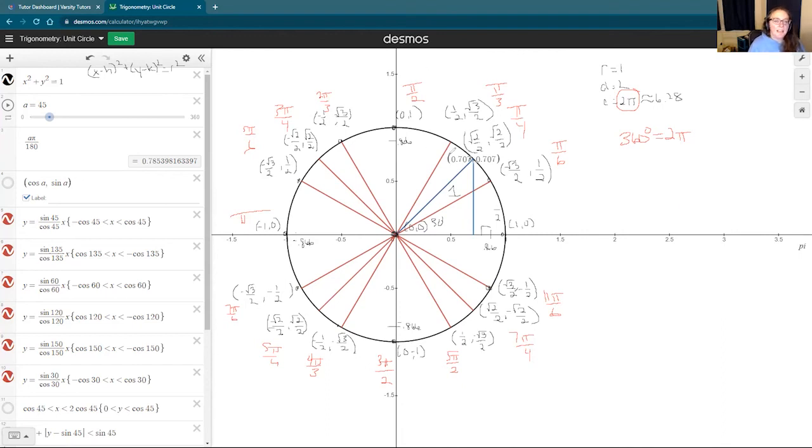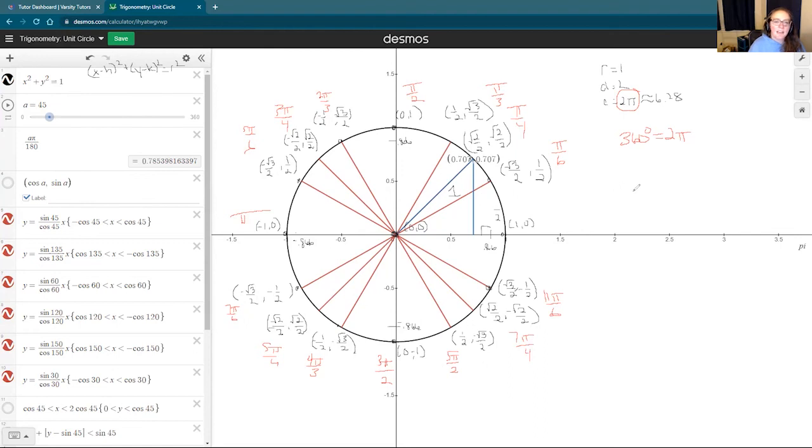Now, let's talk a little bit about what does this have to do with trigonometry? Honestly, we haven't done any trigonometry yet, right? We've only just done the Pythagorean theorem, basically over and over again, right? But let's relate it to trigonometry, okay? So if we say theta or x degrees, it's just whatever the degrees are, right? In this case, it's A. I should say theta, but Desmos has me do A.